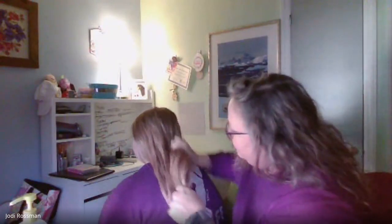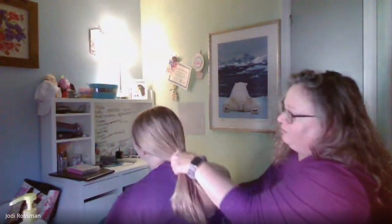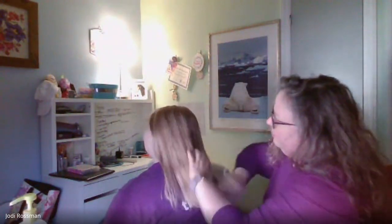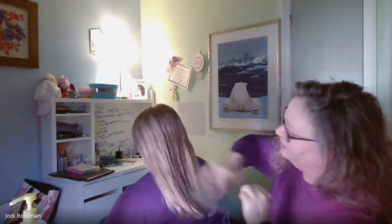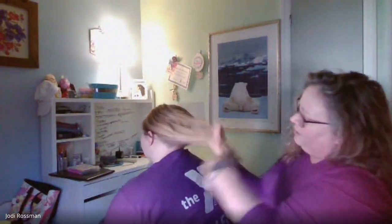But do you see now it's starting to look like, turn this way, see? It's starting to look like it's going to hold a braid without being all frizzy and gross. And I mean, there's no gel, no conditioner, no anything in it. And then when it sets, or I tie it up for 4 or 5 days, you're going to have really nicely conditioned hair. I use Diva Curl because that's what I live with at home. It doesn't matter what conditioner you use.